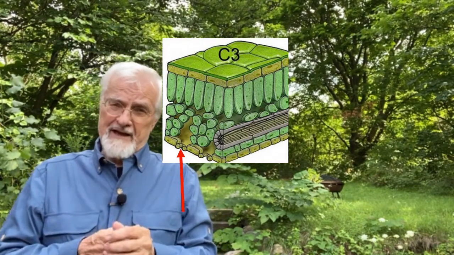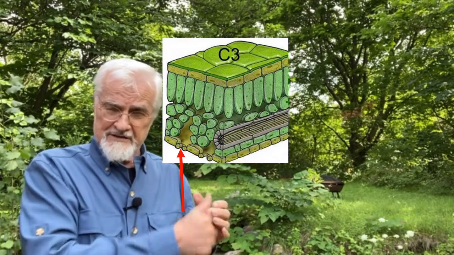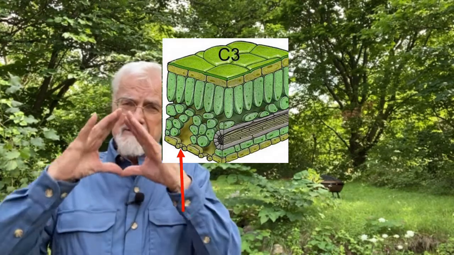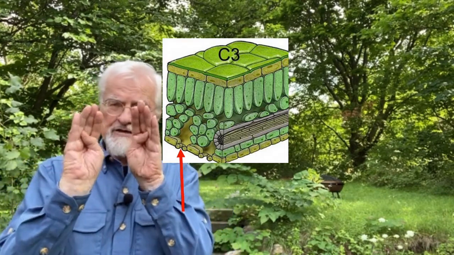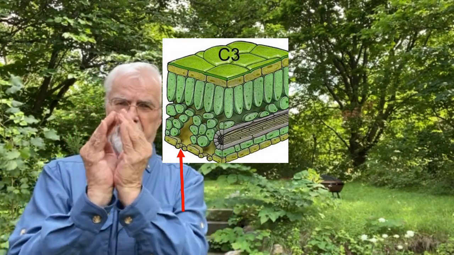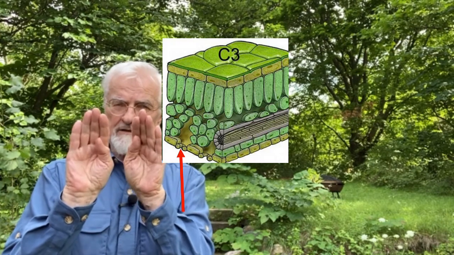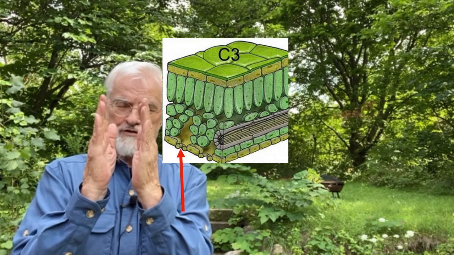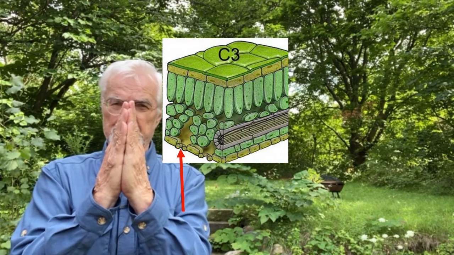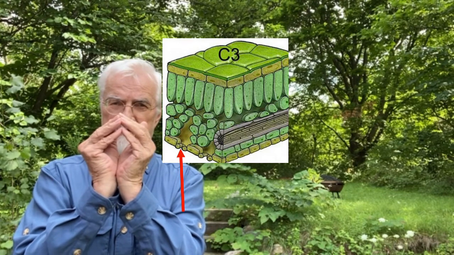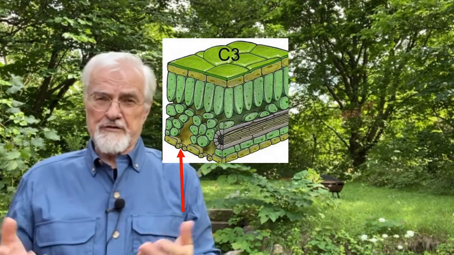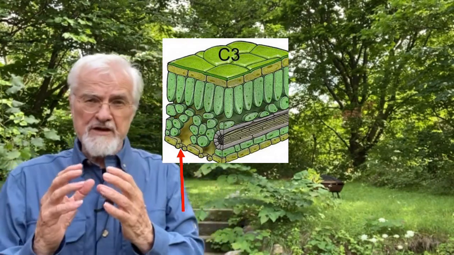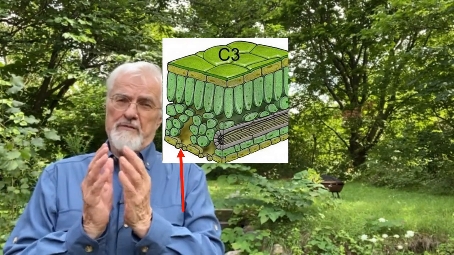So the stomata are openings, which means that air is constantly coming in. Now, the way they're organized, a given stoma is like a hole like this, and each side of the hole has what are called guard cells. These guard cells are like little balloons with a sort of thickening on the inside, so they're like this when they're relaxed, and when you fill them up, they open. And so the plant has control, through managing the turgidity of the guard cells. The plant can open or close the stomata.